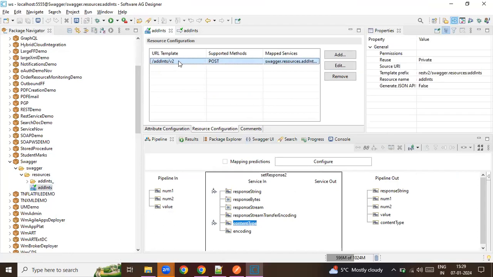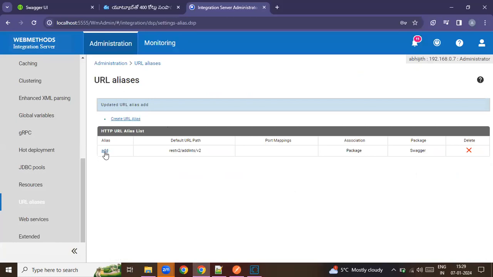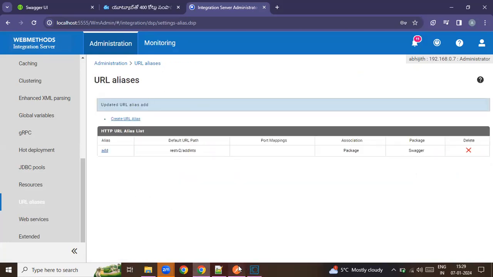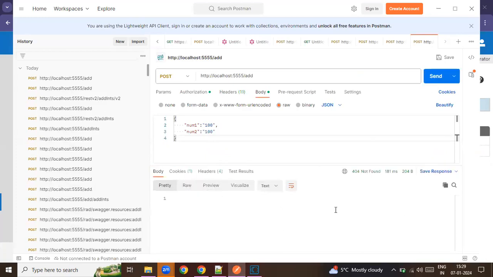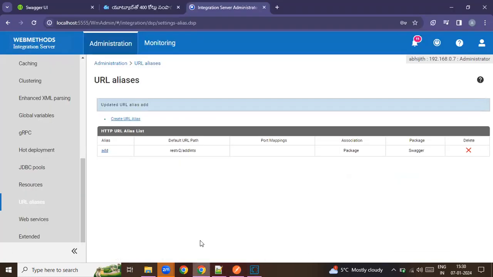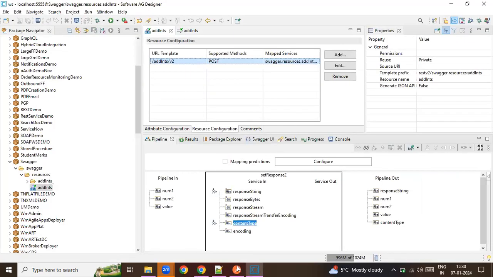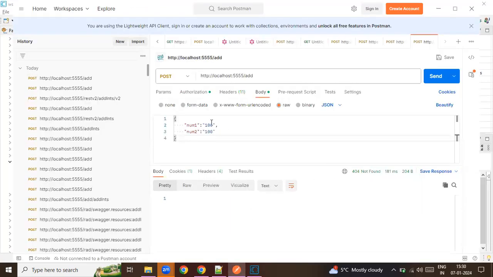Like, say I have added the v2. So let's suppose I remove the v2 here and we'll say that, okay, I only changed inside. So will this still work or not? See, it will come as 404 not found because it is trying to invoke the REST resource which is not present. So it is always important to update your aliases if you are making any changes inside the REST resources, and we don't want the customer to change anything at his end.